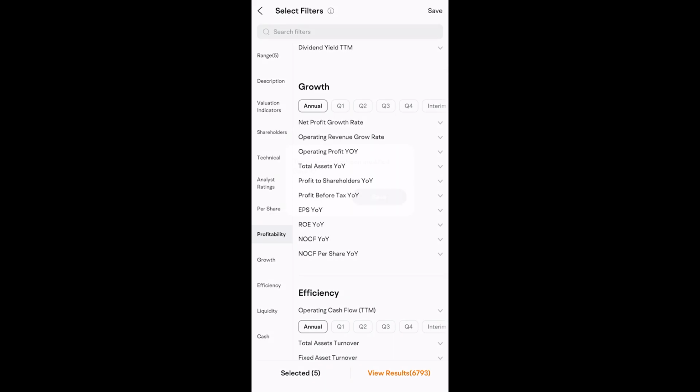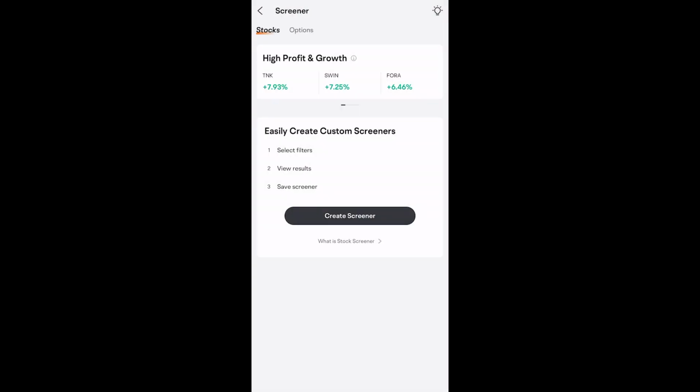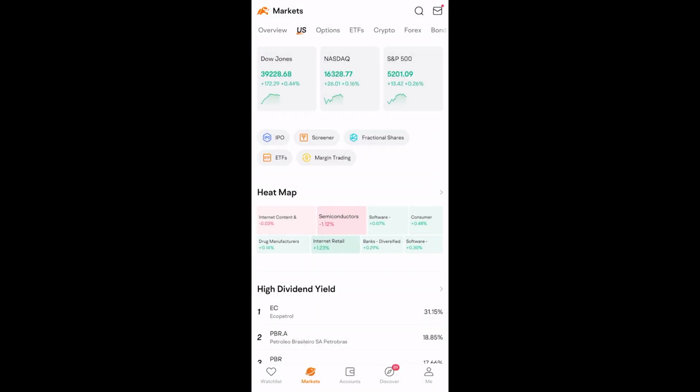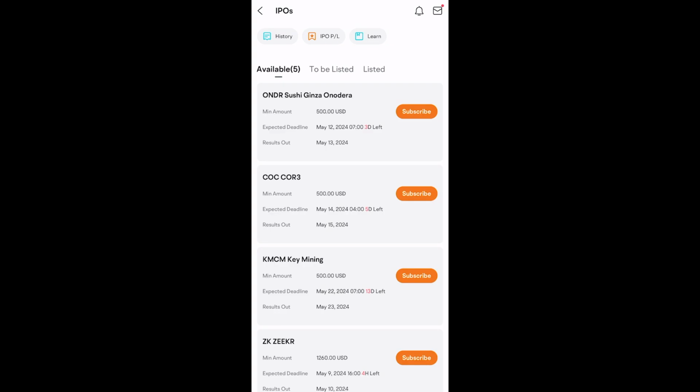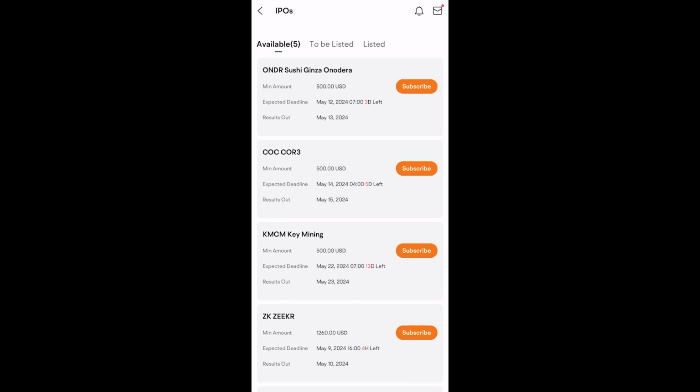And I know it hasn't been the sexiest few years for IPOs, but if and when the market does heat up, I think it's incredibly unique that we are able to subscribe to IPOs. And I'd love for you to talk a little bit more about that because I'm not the professional here, but I've never seen the ability to subscribe to an IPO on another platform.